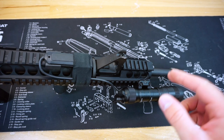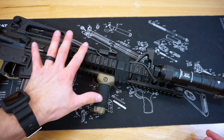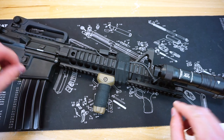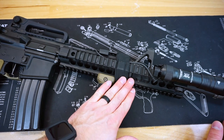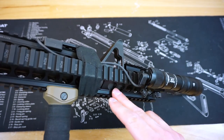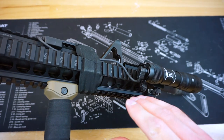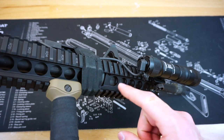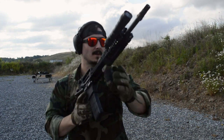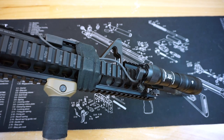On a normal AR-15 platform — like an M&P 15 Sport 2, a Windham, or any other standard basic M4-style upper — it's going to drop right on. You just have to remove the sling swivel on the bottom of the front sight block and it pops right into place. However, the Ruger has a milled aluminum front sight block with a QD insert on the bottom that flares out a little, so it's not immediately compatible. I had to take it to the grinder quickly to flatten out the sides — it took roughly five seconds, and if I can do it, you can do it without issue.